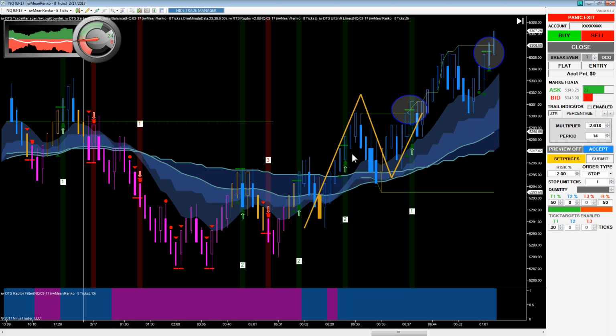What that shows you is that there's a fresh commitment to the new trend direction. And you can see whether you interpreted this as your cloud crossover or this as your cloud crossover, in both cases, we had that little bit of a retrace into the cloud and the bounce out.